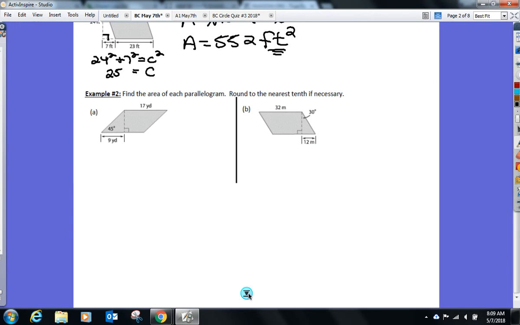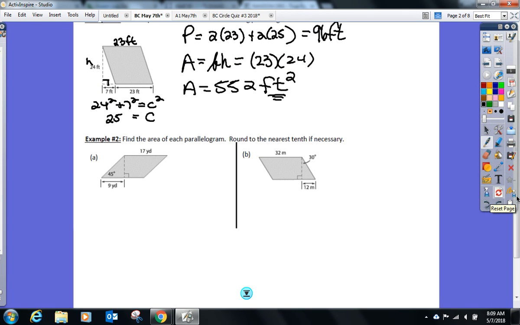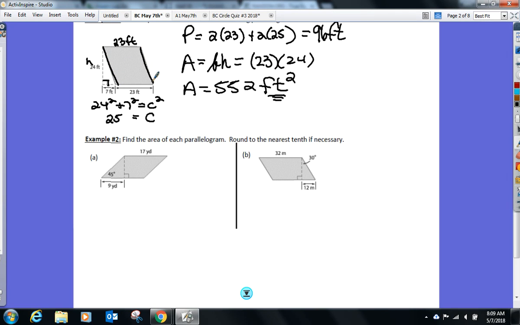Right, any issues right now? Because you see the numbers plugged in. Skylar. Why is this 23? It's a parallelogram. What's one property of a parallelogram? Yeah. 24 is not a side length. This is the actual side length right there. So that's why I had to use Pythag. Good? All right.